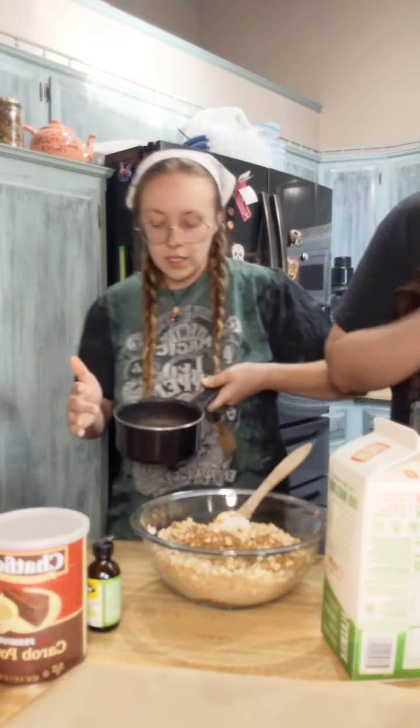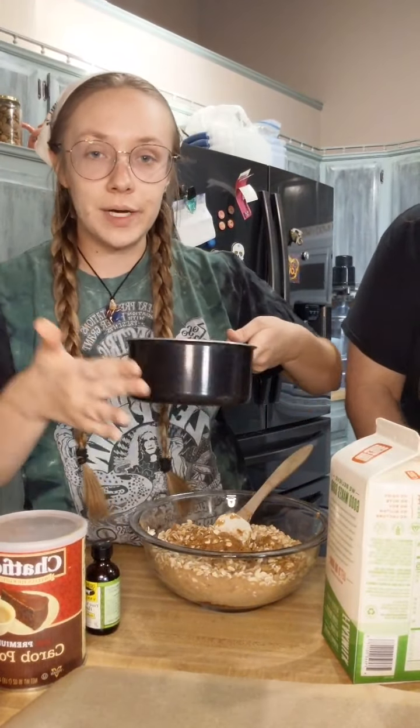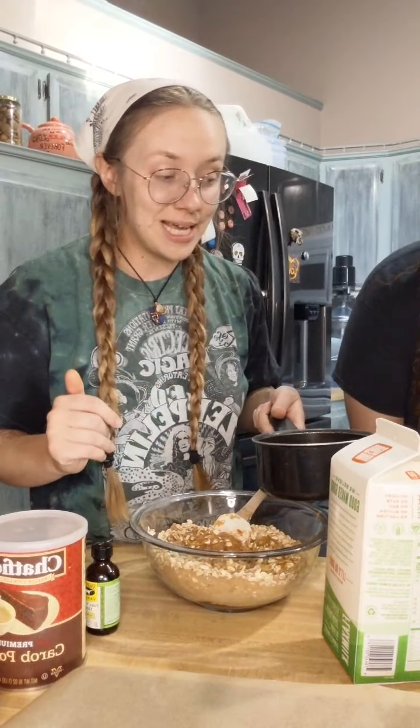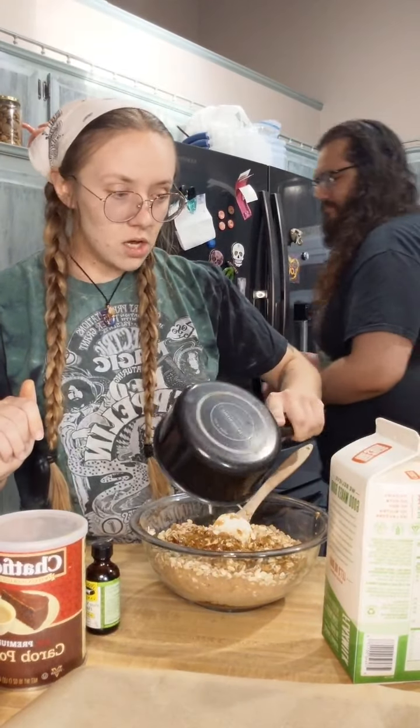But it was already done. So you're gonna add, how much is this? Oh yeah, a half a cup of butter. So we have that or butter made from plants, the melt organic kind. We got it from Sprouts.